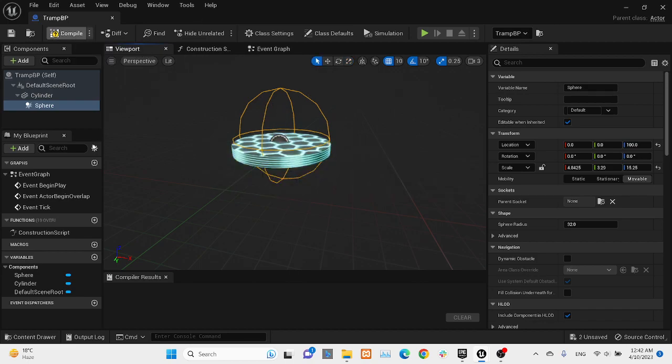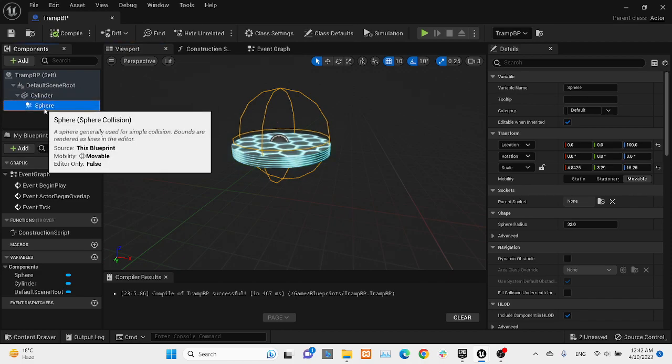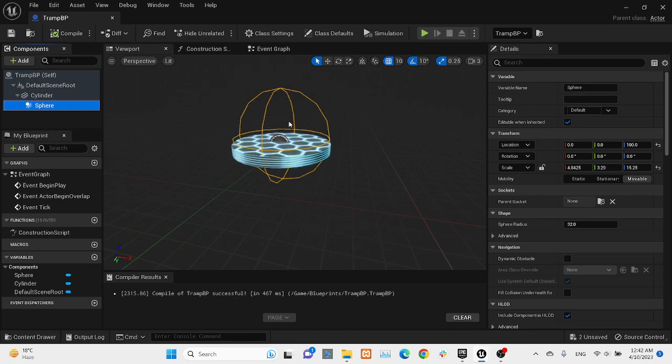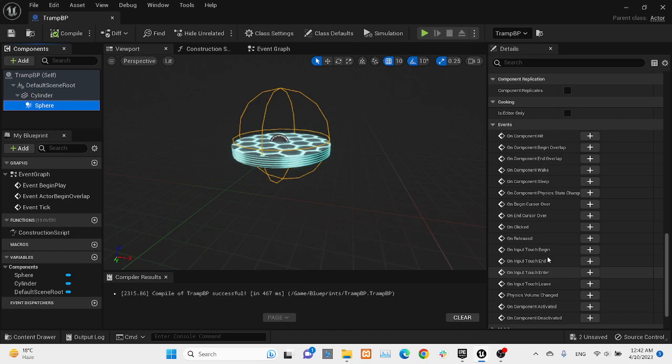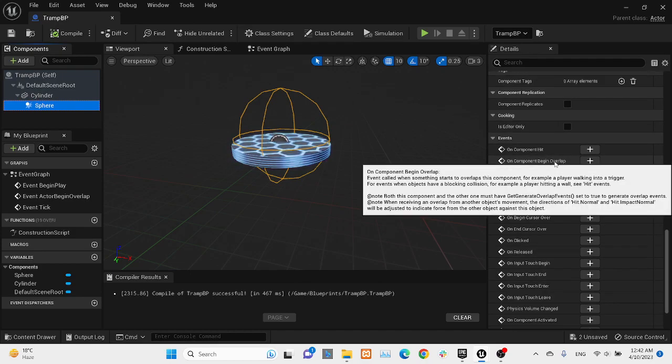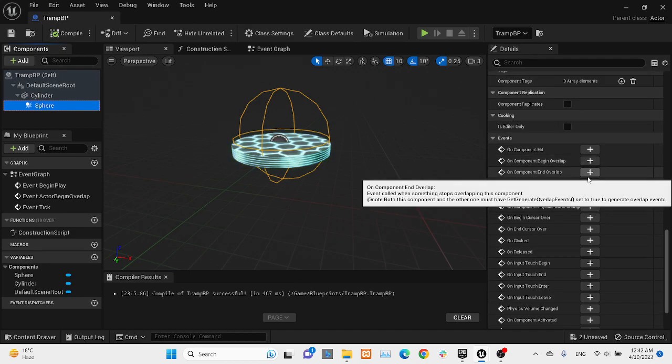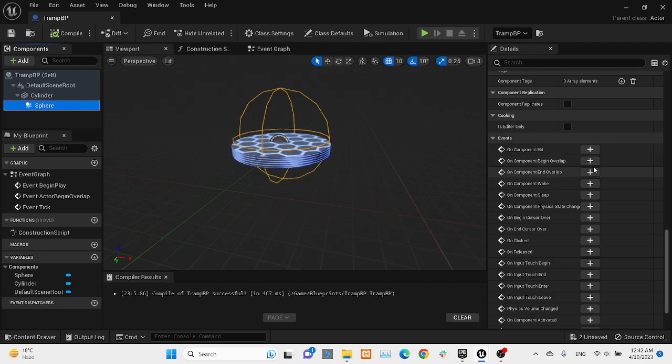By the way, now we need to click on the sphere, basically our collision box, and go to its properties from the right side. In the component begin overlap and component end overlap, these are two functions which we are going to use.